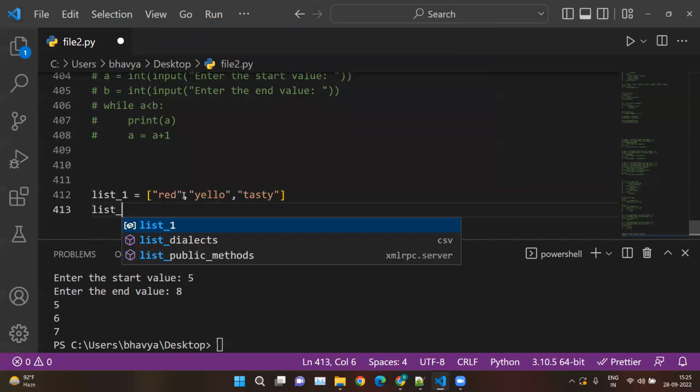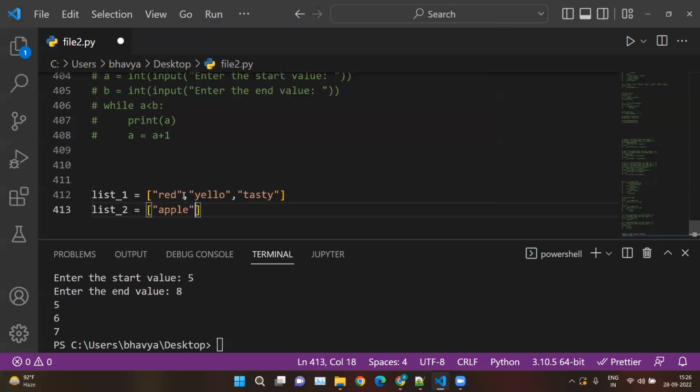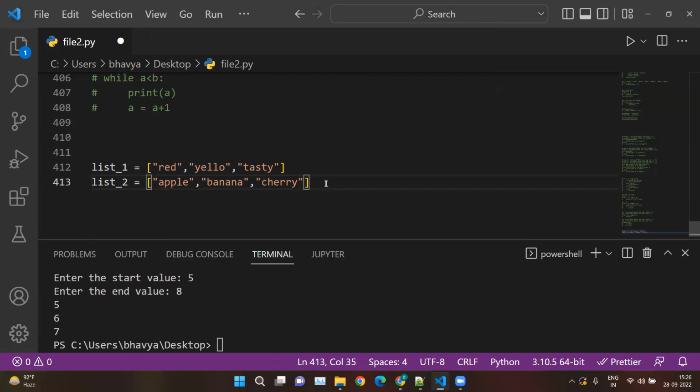And then list number 2 is equal to apple, banana, and cherry. Now you want the output like red apple, yellow banana, and tasty cherry. So how can you do this with the help of a for loop?